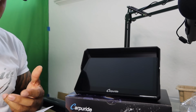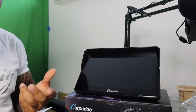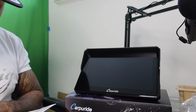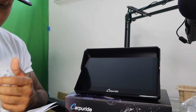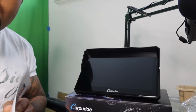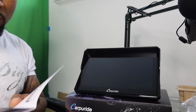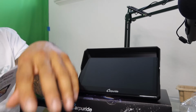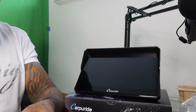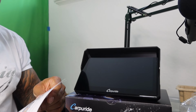It has audio output, two sound modes, CarPlay, Android Auto, and BT transmitter, which is Bluetooth transmitter. Display off, Bluetooth phone. Let's see, it says before use it is necessary to connect the Bluetooth of the phone first, and this function cannot be used in CarPlay Auto mode. So basically you would connect your phone to this unit via Bluetooth. Okay, so you would need to do that first before you could get everything to mirror from here to here. Alright, and we're going to power it up and everything later, but right now, like I said, I'm just going over the general functions of it and what this does.